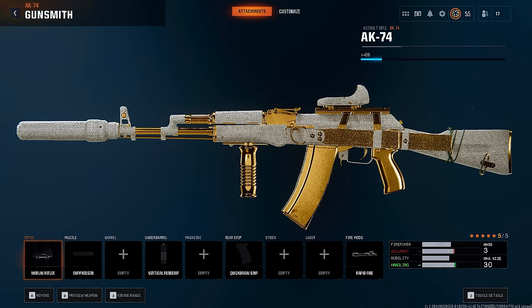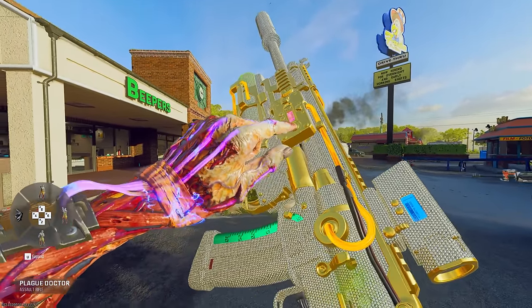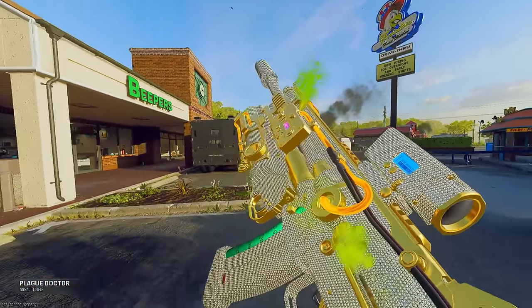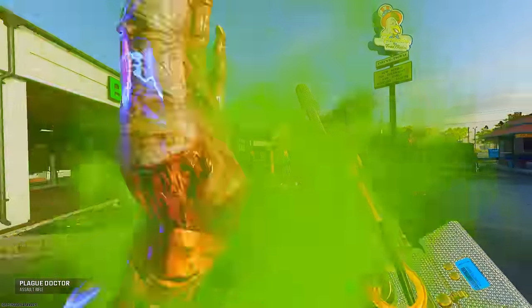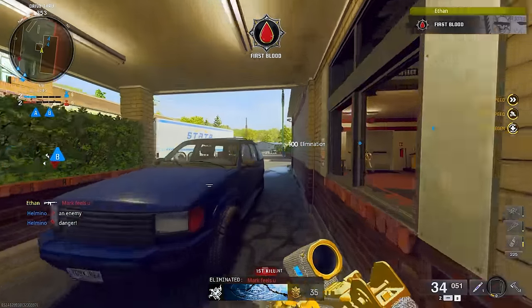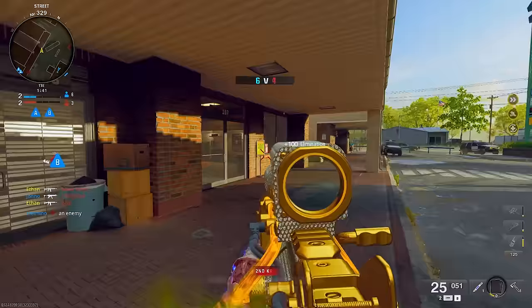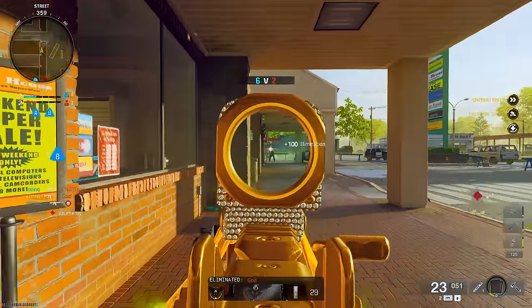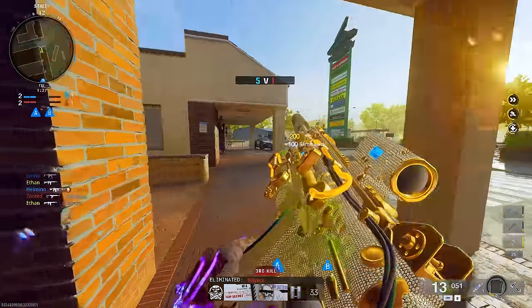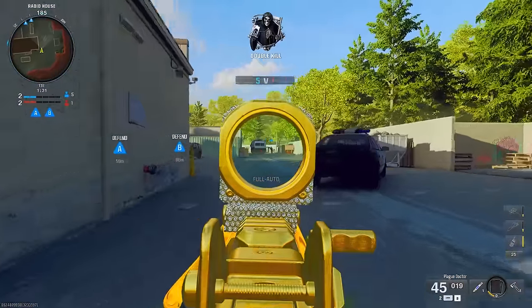Here's the class if you want to try it. Now we're on to the AMES 85, which was one of my favorite guns in the Black Ops 6 beta because it reminded me of the M13. So this should go pretty well. Nice, thank you teammate for weakening that guy. Ooh, nice little triple. I feel like we're starting off games really well so far today.